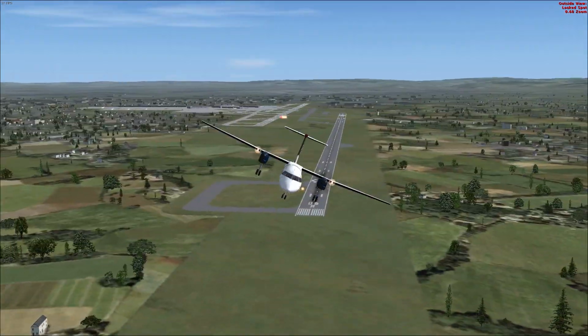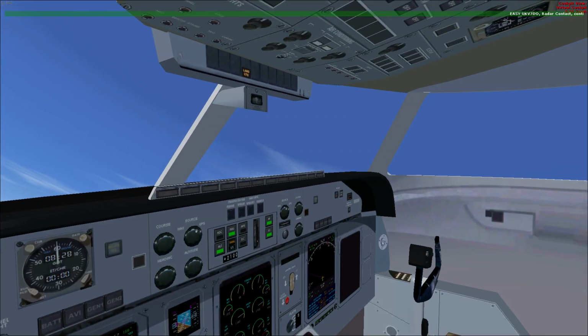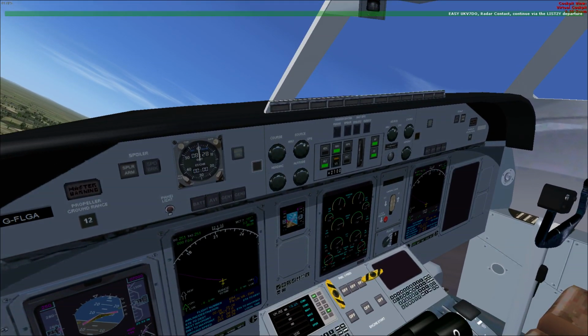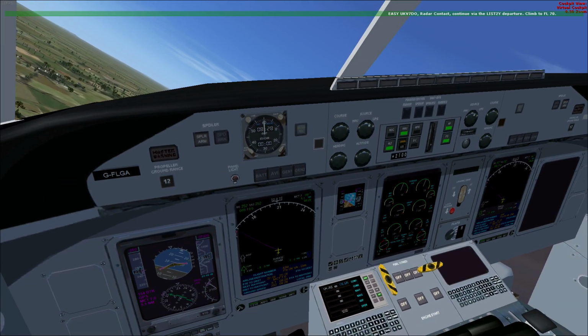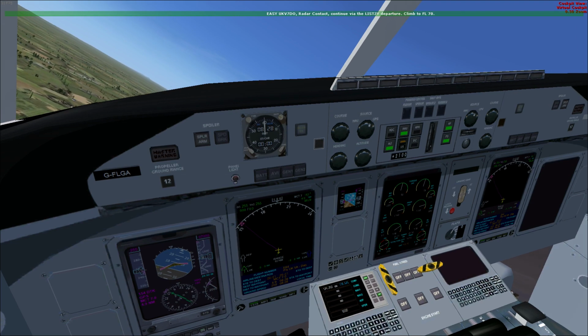Gear can come up. For flight level 70. Easy UK V70. Radar contact. Continue with LS. Tango to Yankee. Departure climb to flight level 70. Clear flap going to 0. Yankee departure climbing to flight level 70.